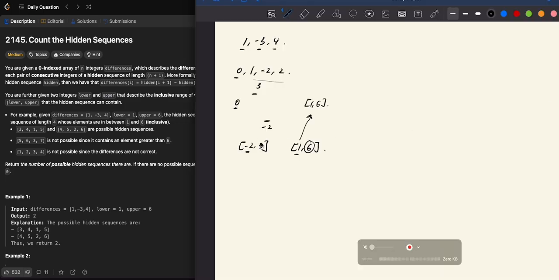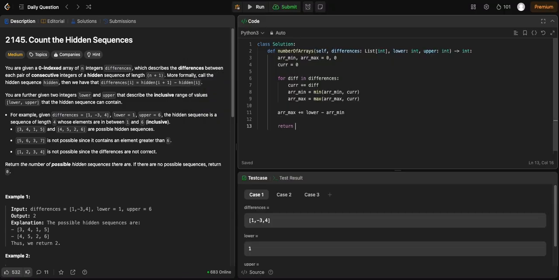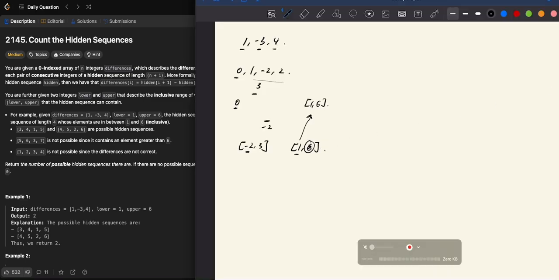So that's going to give us the translated max here, and then at the end, I think we can just return upper minus array max, and then plus 1. Let's say this is 6, if we just do minus, it wouldn't count the case when array max and the upper bound are the same, so that's why I need the plus 1.